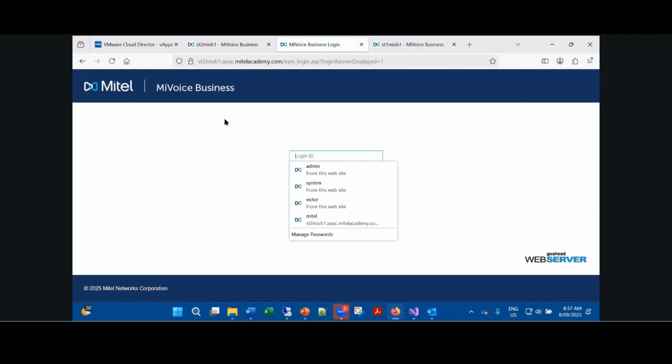So when I web browse to it, I get this blue banner up there. That tells me I am in the PBX login page. And the PBX is completely blank. It's a brand new system.